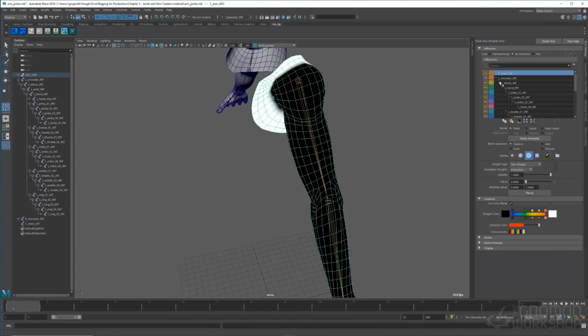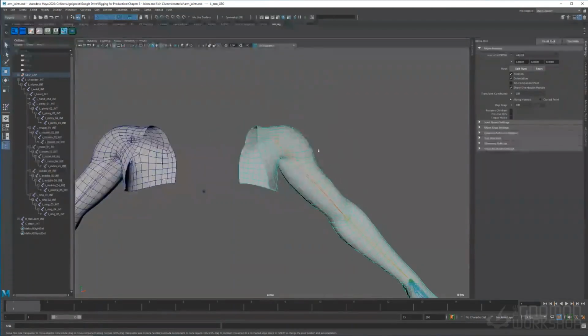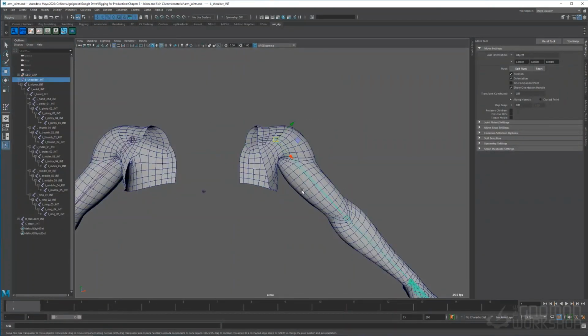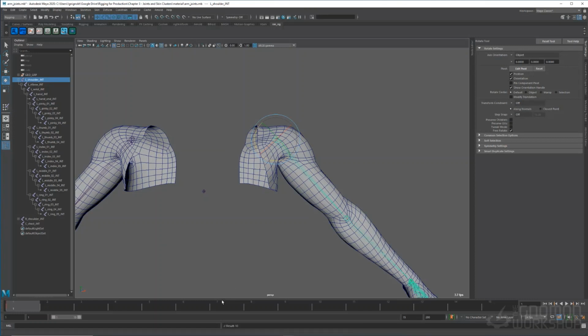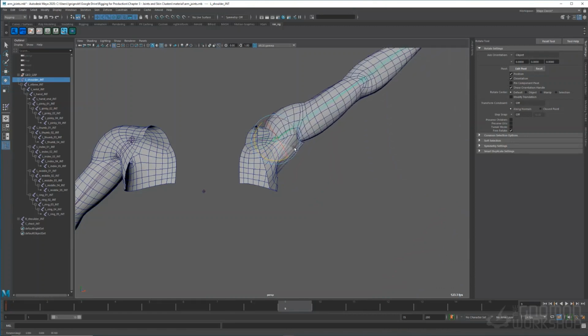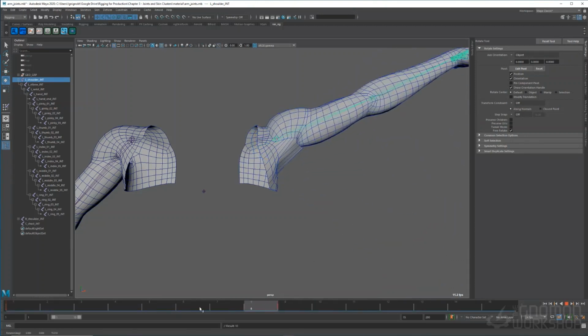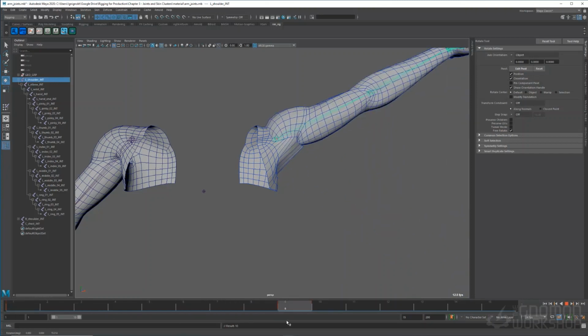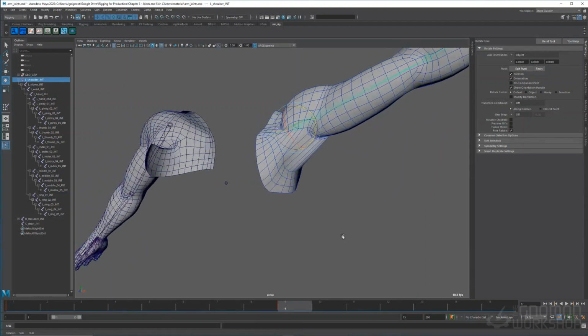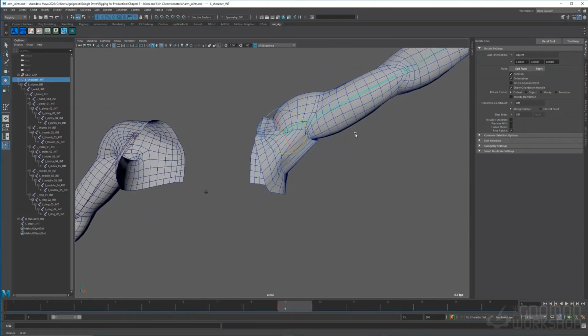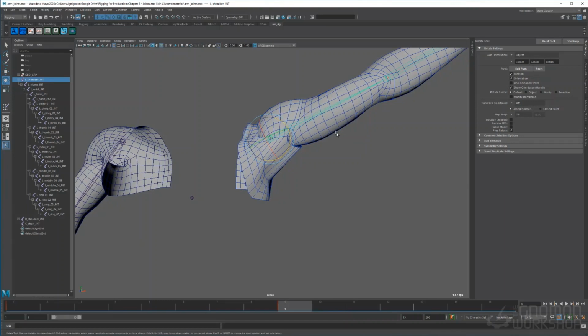Let's go back to the chest and the shoulder. Let's actually take our joint and we're going to rotate it up. Let's set a keyframe first. Press S. Now I'm just going to rotate this up and hit S again. This just makes it easier while I'm scanning so I can drag my timeline and see there's some change and I can get back to this point very easily. You just have to be sure to remove these before you publish your rig or save your scene. Cool.